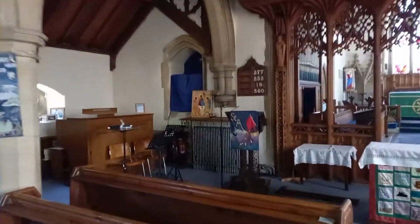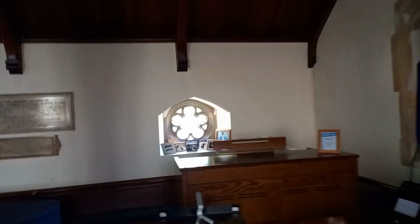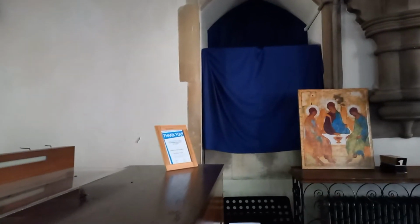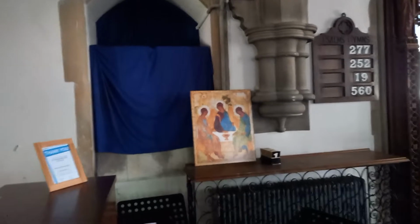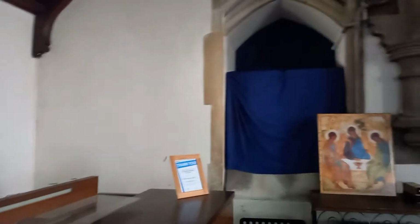Let's have a look at that, because what purpose does that little alcove hold? Is that a window? I don't think it is. I'm not entirely sure. I'm not going to pull around the cloth there, but it makes me wonder whether, as part of the effect of building a medieval church in the Victorian times, somebody's put that in there because a lot of churches would have had the stairway to nowhere, which is the stairway to most rood lofts.